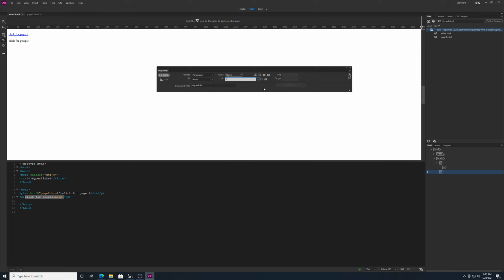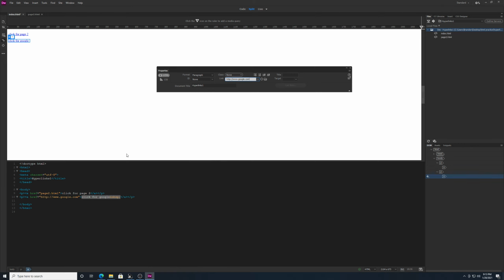Alright, it's not in there. It's on some other place. So since I want this to go to Google, I'm going to type in http://www.google.com. Alright, so I had to type in the whole thing to link to that.